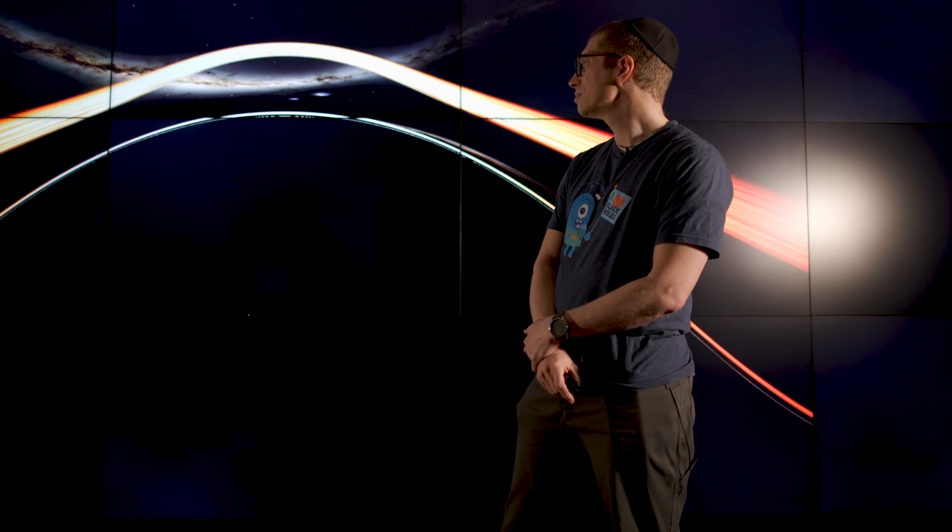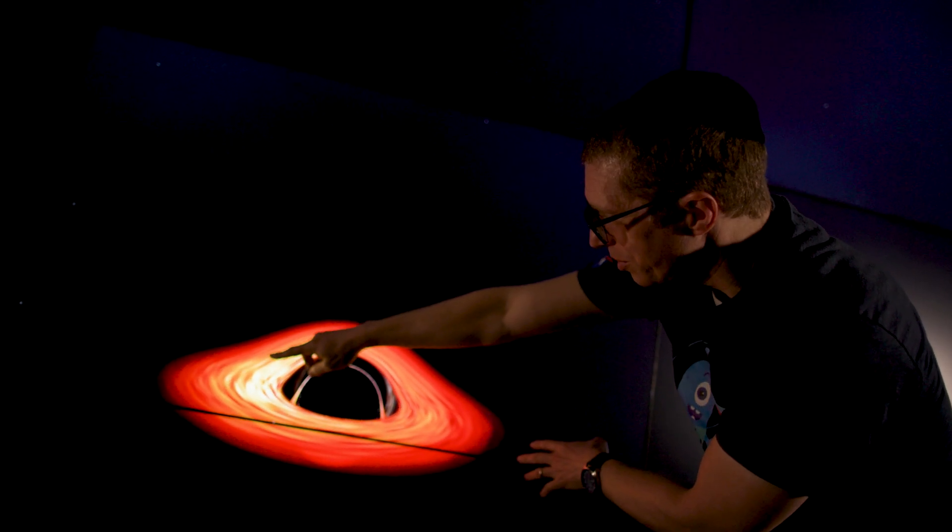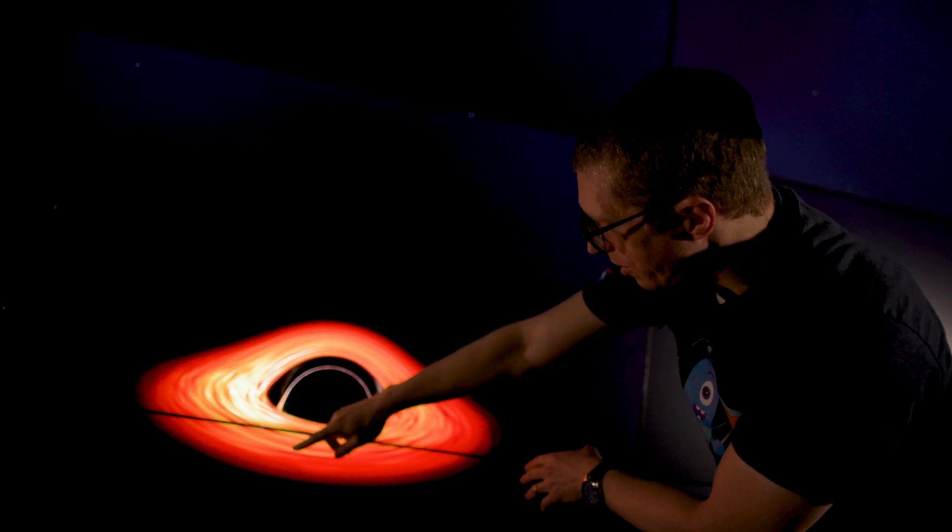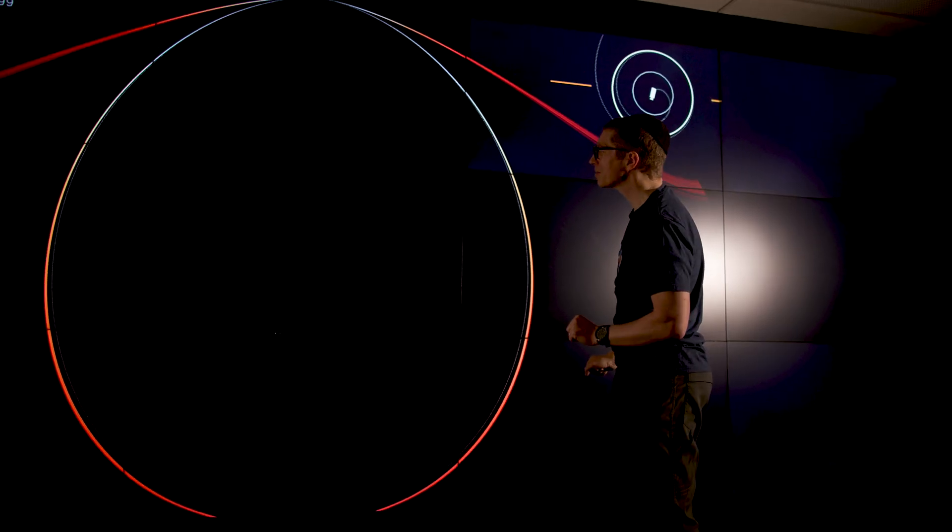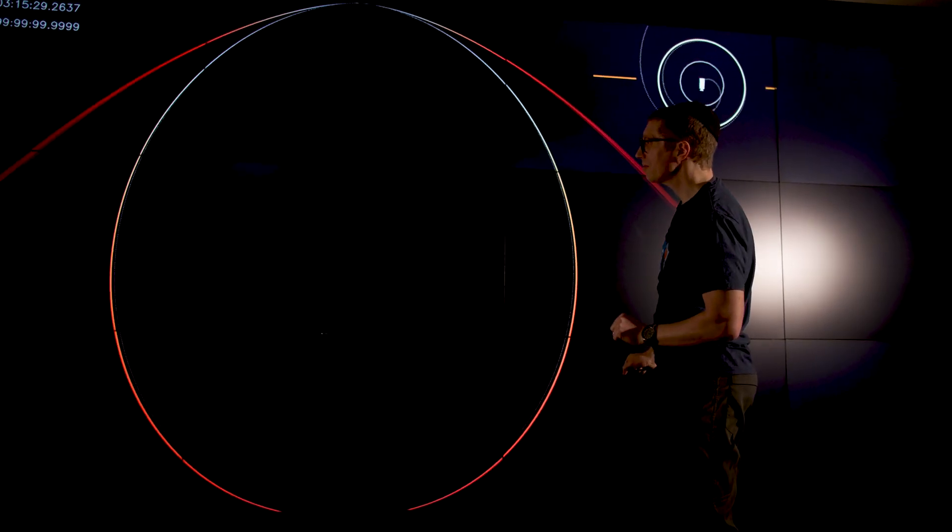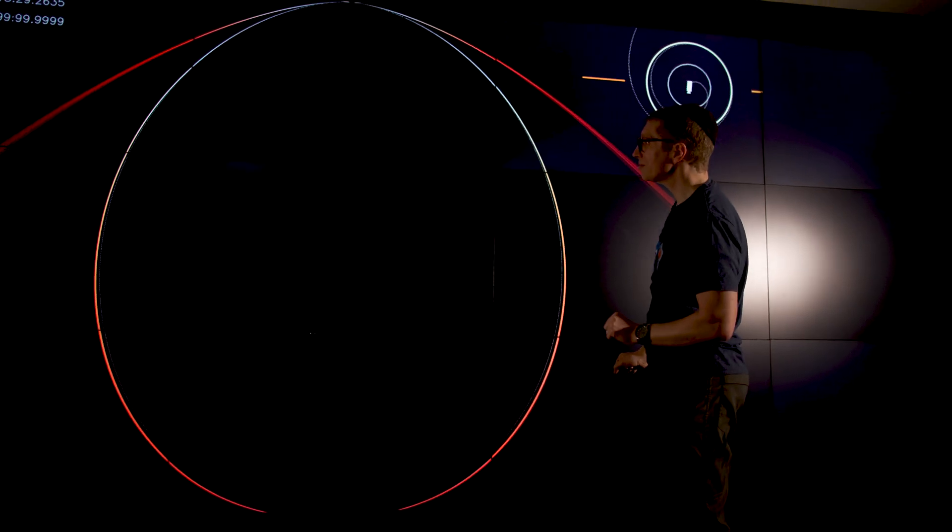Jeremy's computer code applies the laws of physics, including relativity, to individual photons and tracks their paths. To get really just the photons that hit the camera, we have to go backwards in time. We start with the photons at the camera and then we just follow them backwards to see where they came from. Fortunately, all of the equations of relativity and physics in general are time reversible, so they work basically the same forwards and backwards.